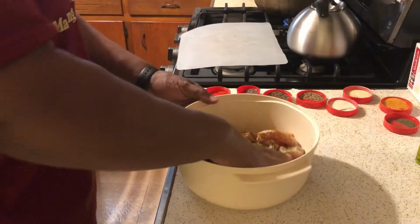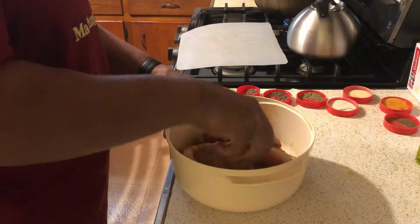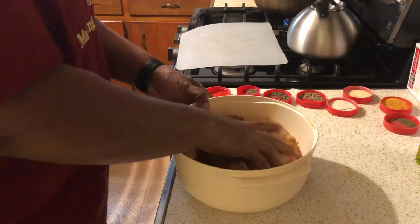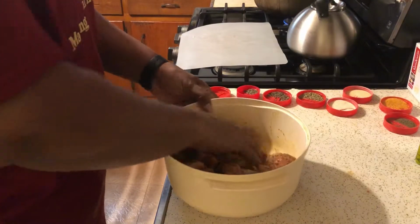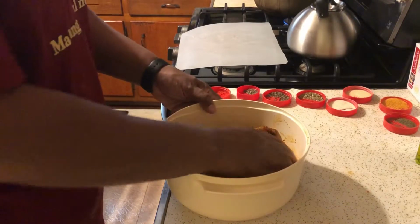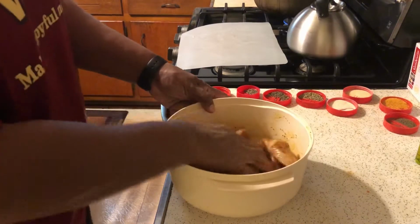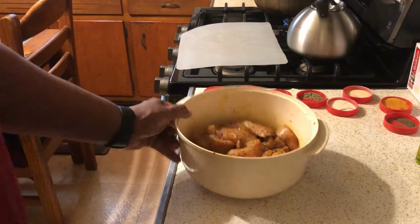And what we're going to do from here is we're going to mix all of these seasonings up, make sure everything is completely coated with that seasoning. And once you do that, you're going to allow it to marinate for about 20 minutes before you do anything with it. Okay, so there's your chicken, and we will be back.